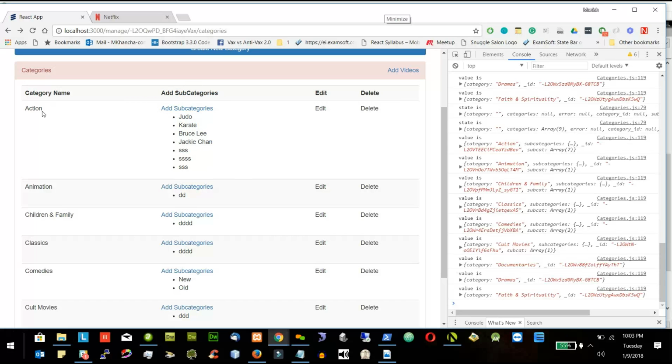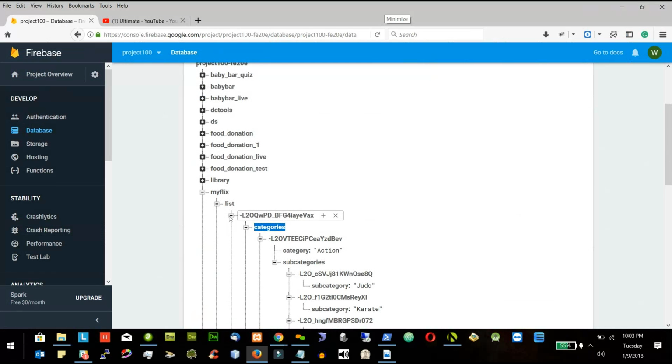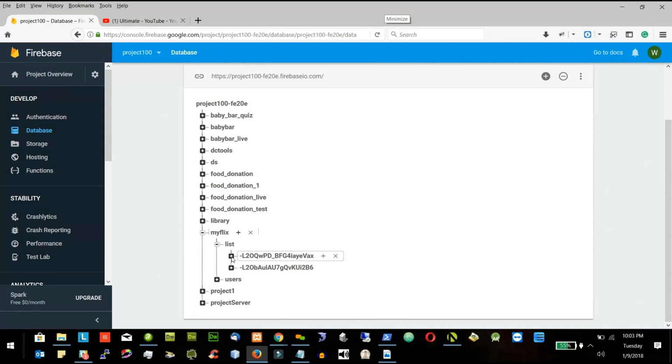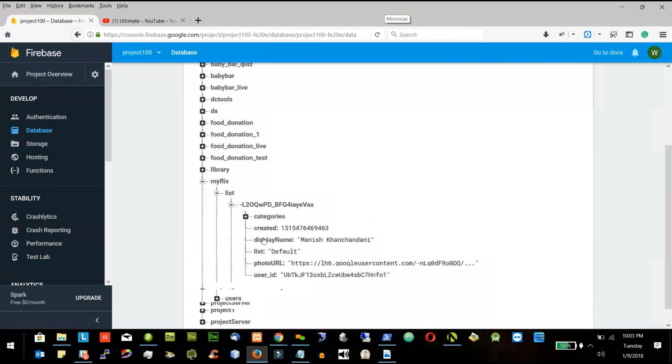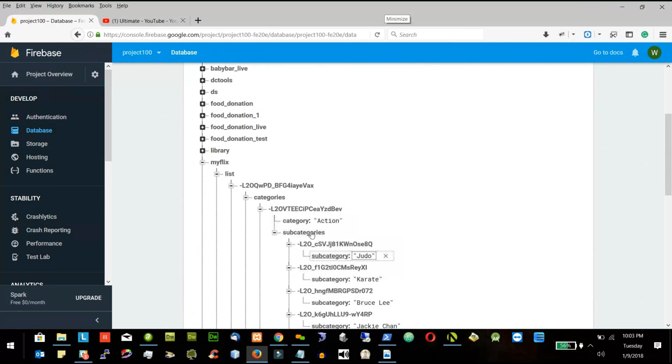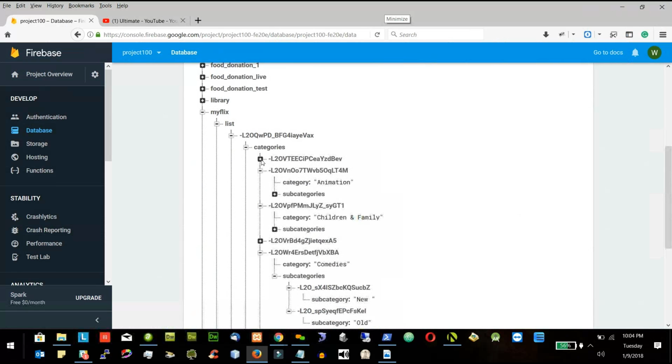But when the user chooses the action, we can go through all the subcategories and we can get the related videos for that also. So now how is it put inside here? Inside here we have the list, and inside the list we have the categories, and inside categories we are saving all the categories and subcategories.